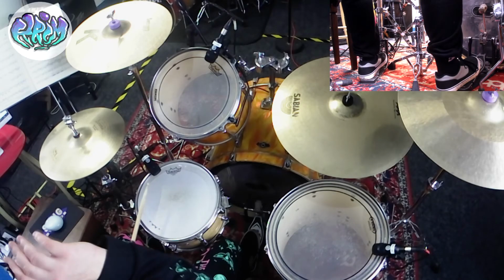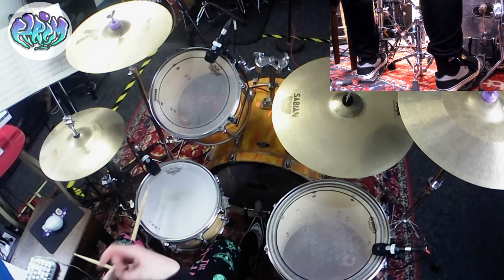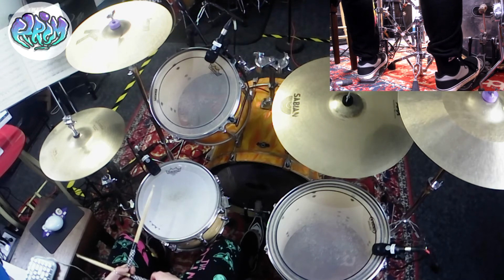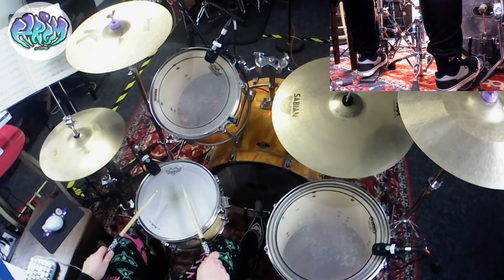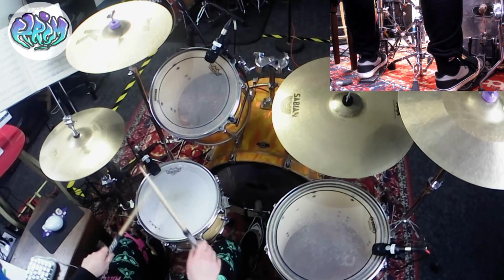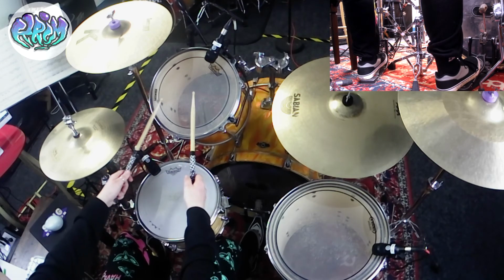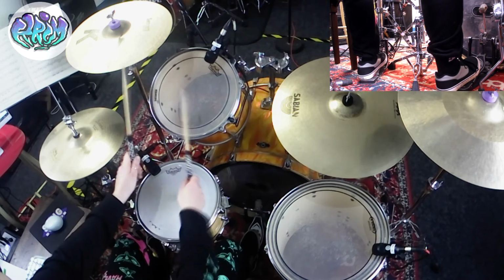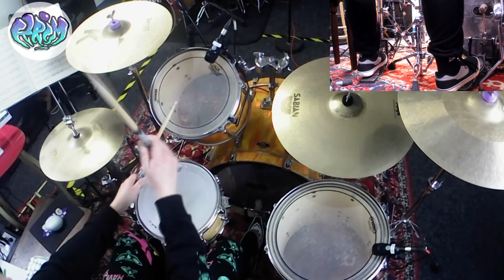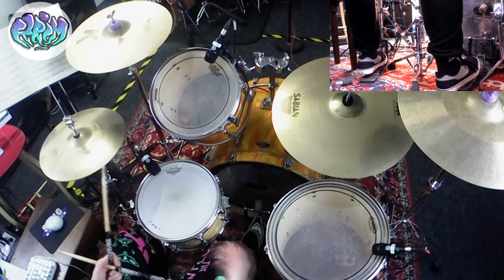Bar 49. So bar 49 and bar 50 are three beats of semi-quavers. Bar 49, all on the snare drum. One eander, two eander, three eander. And bar 50, same thing, just on the high tom. One eander, two eander, three eander. I just play it as singles.